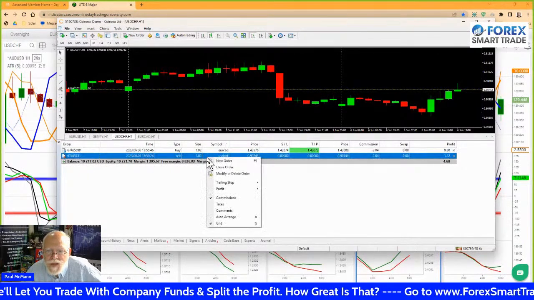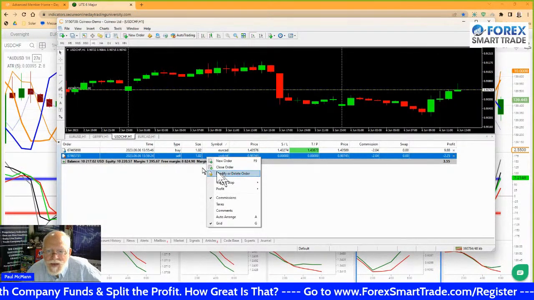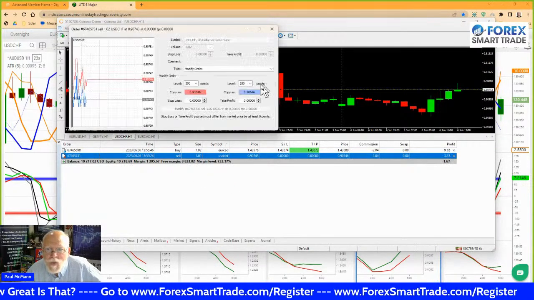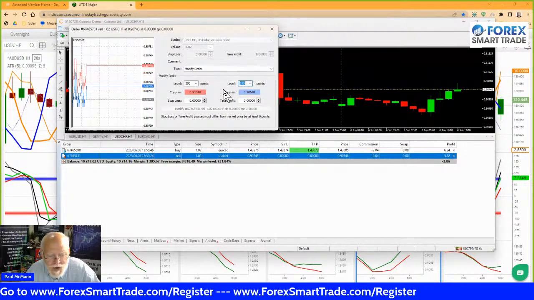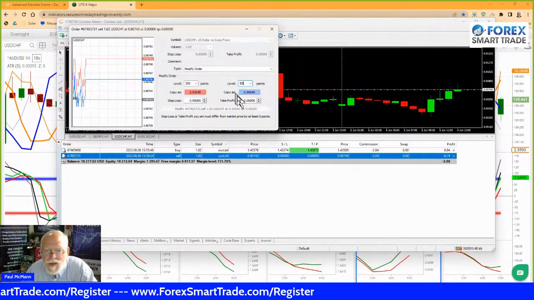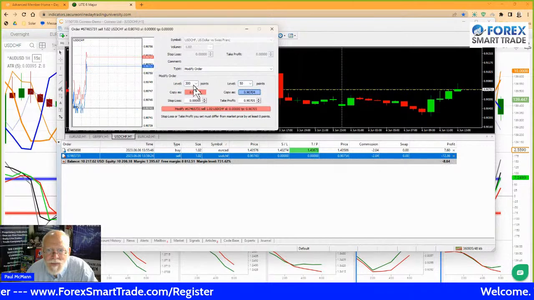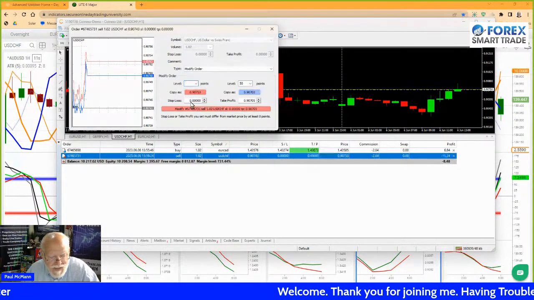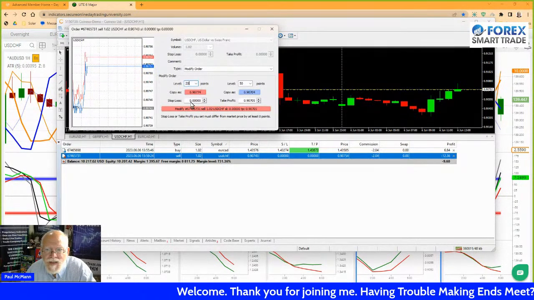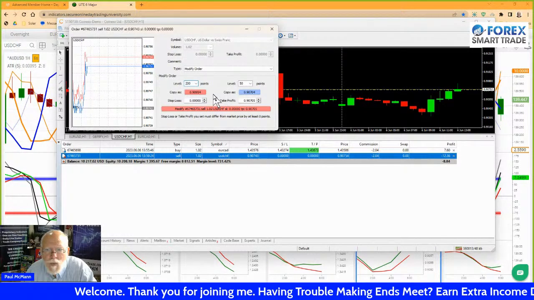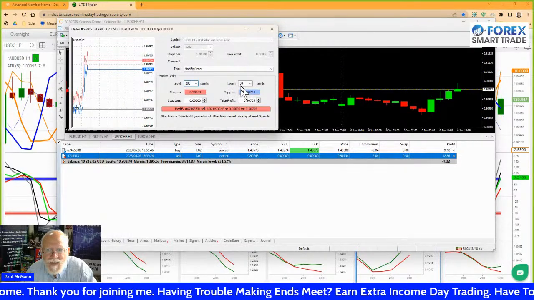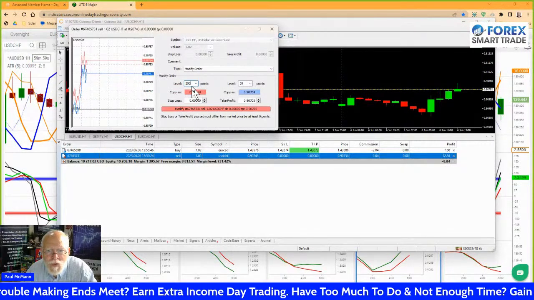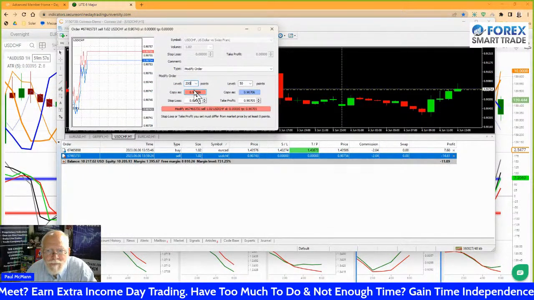It is recorded here. I'm going to then right click on it. It highlights it in blue, then left click on modify. This trade is worth 5 pips. It's a little scalp trade. 5 pips is 50 points. I click the blue button. It does the math for me. On this trade, we're going to use a 4-to-1 because it is accurate about 90% of the time. So if I win 9 trades at 5, that is 45 pips, and I lose 1 at 20. 45 minus 20 leaves me ahead 25 pips.